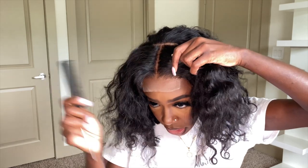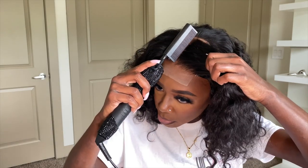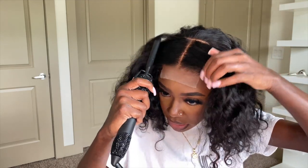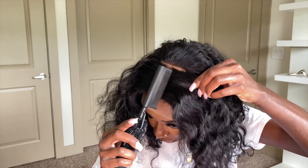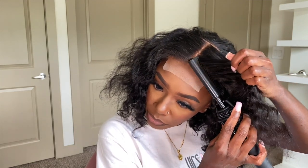It's the easiest. If you don't have a mannequin head, I suggest you get a mannequin head and invest in one. They are on my Amazon storefront, that will be linked down below, where to get a mannequin head. You'll probably need to know what size. That will be very helpful. I typically use a 21 inch for myself.